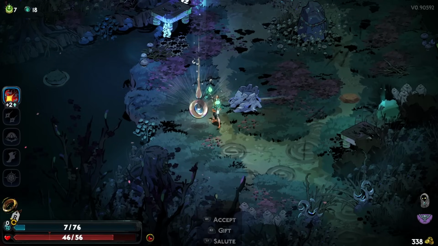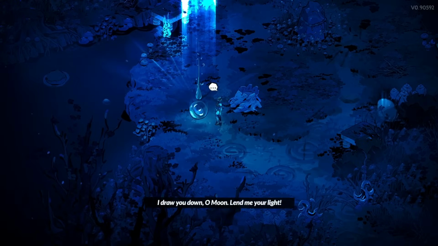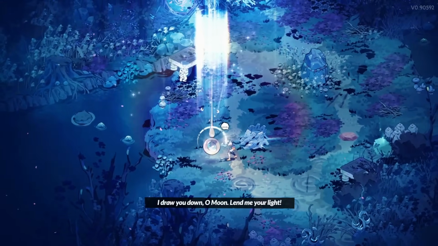Oh, we can gift her again? I'm not going to gift her again. We're keeping the gifts for somebody else. I'm going to gift Hestia like 50,000 times. Oh, and maybe Poseidon too.